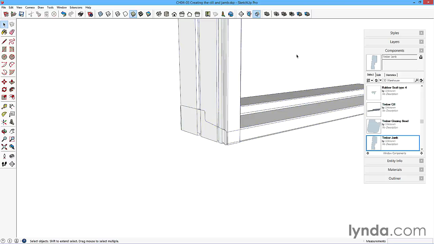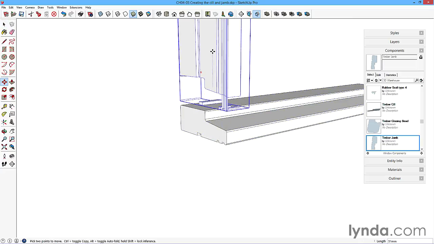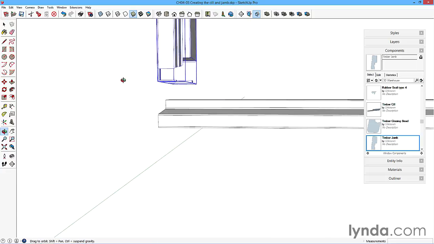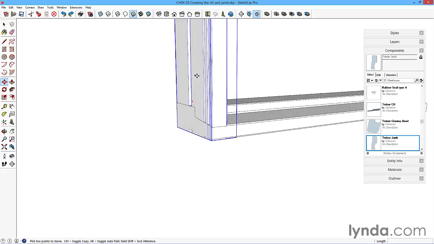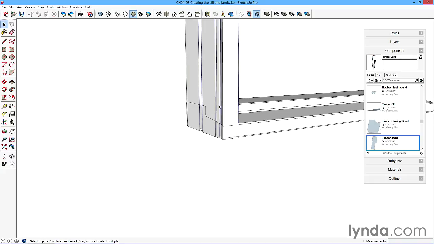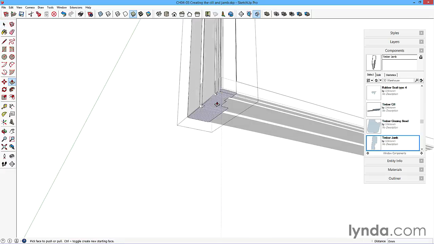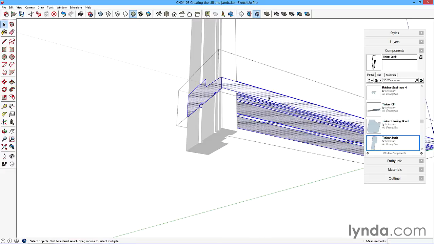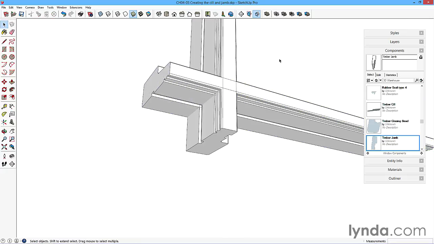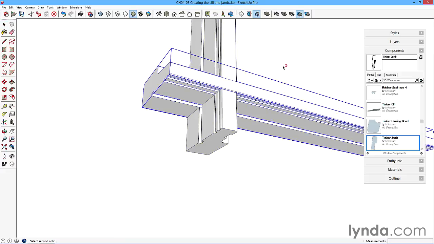So I'll use the trim tool first, deselect these. Use the trim tool first. This is the first one, and this is the second one. We're trimming. This is our master object, and this is the secondary one. So what happens here is that we get all these bits and pieces left over as part of the trim. So to avoid that, I'm just stepping this back by Control or Command Z. If I double click this and just pull this down so it overlaps it, and double click this and push pull this out so that overlaps, then I do the trim command and select this one first and this one second.